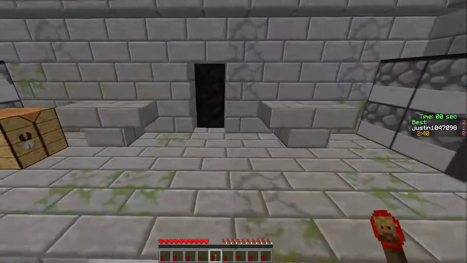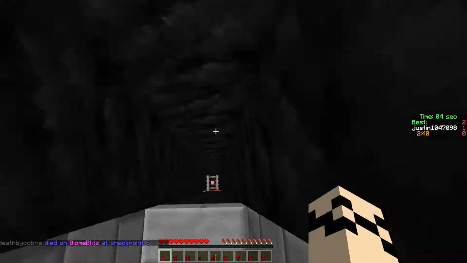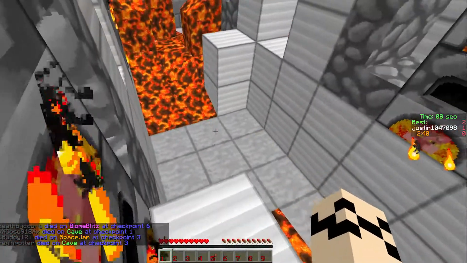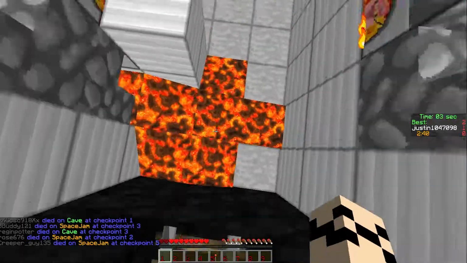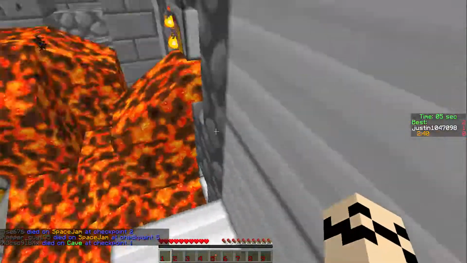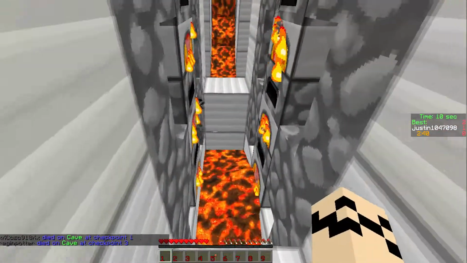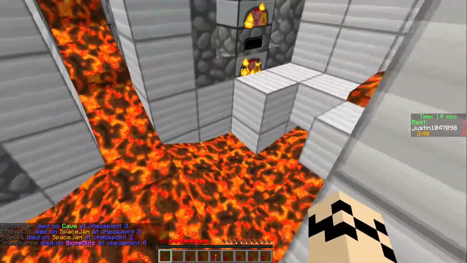Alright, so this is Prison Break. We're starting out here. Let's make sure everybody's visible. Alright, hop down here. I'm not too concerned about my time. You see, I'm not too good at parkour. Parkour, you just got to take it slow. You don't worry about the time, you just take it slow.